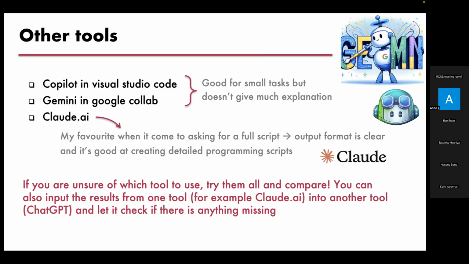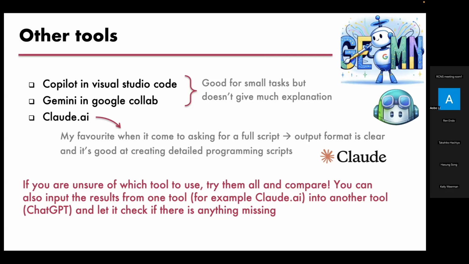I didn't even know that this existed until 4 weeks ago when Omo told me about it. And then I used it, and actually I really like it for when I want to ask for a full script because it has very good format. And I think Claude AI is the best at programming, and ChatGPT is better at all other tasks together. But I don't have much knowledge on Claude, so I recommend you to just use both and see what you like more. Also in Claude, the prompt is the most important. So the prompt you use in ChatGPT, you should also just use in Claude.